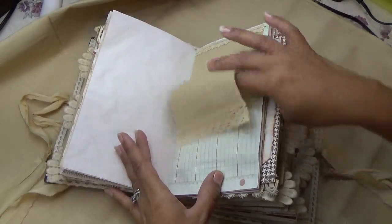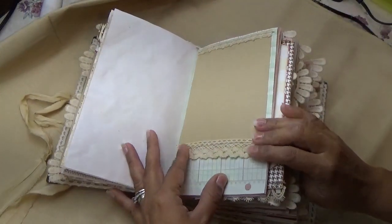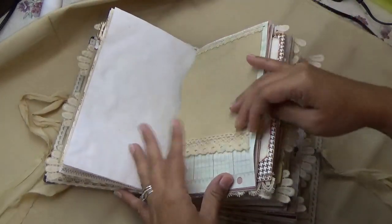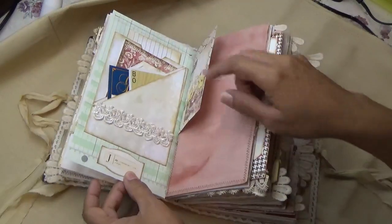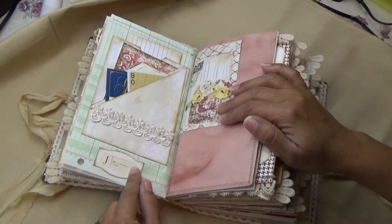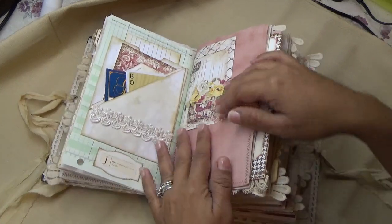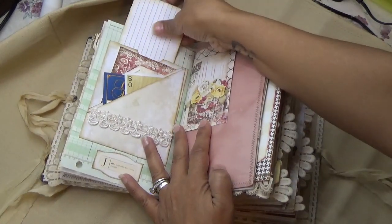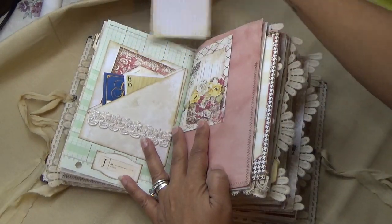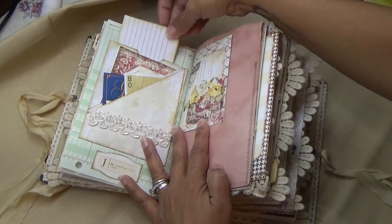Here I have a fabric tip-in and some crochet that I stitched onto it, and that's some graph paper. And then you get these little labels. They're like the definition labels. This one is for joy, J for joy. And then here I have an index card that I've just distressed. I left it open here, and then there's a pocket here.